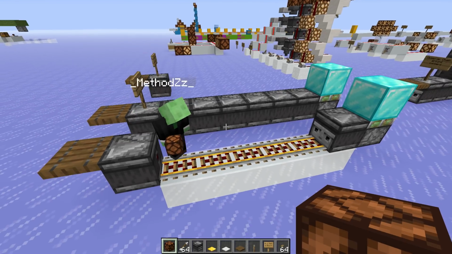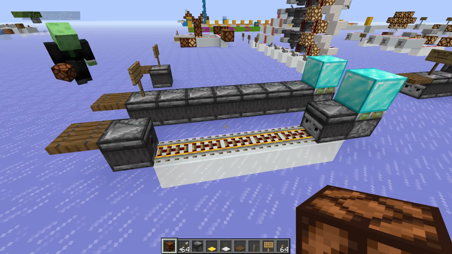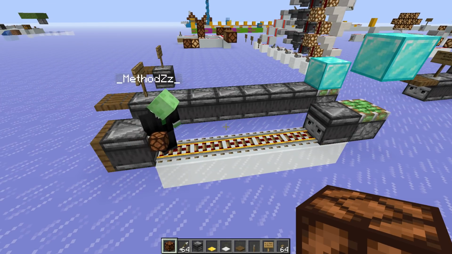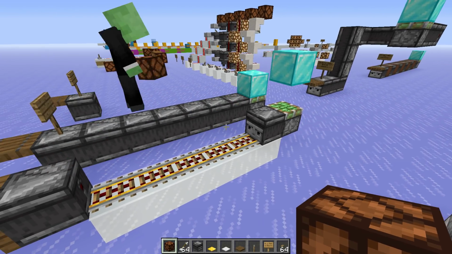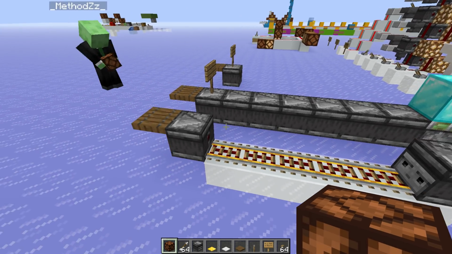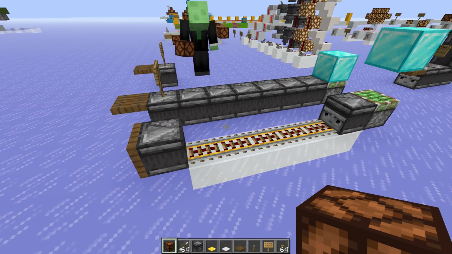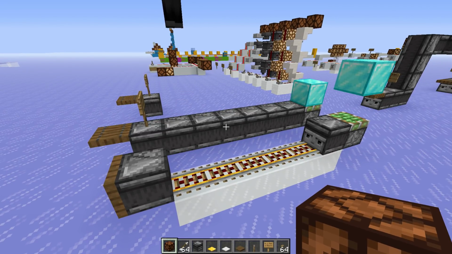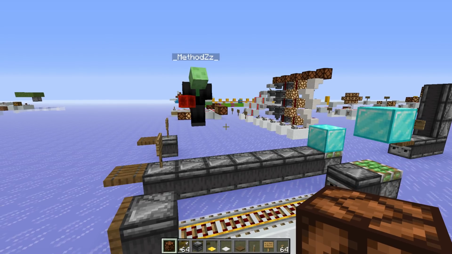And here's another way of doing this. For example, we could be using rails to use fewer observers. So after 2 game ticks, this will power the rail. Rails are instant, so all of these rails here turn on in the same game tick. And then trigger this observer, and 2 game ticks later, it pulls the block. And that's the same with dust. If we were to put dust in there, dust is also instant? Dust would be exactly the same. The only difference is rails go for 9 blocks, dust goes for 15, and rails do not have signal strength. Right, okay. Rail is only on-off.